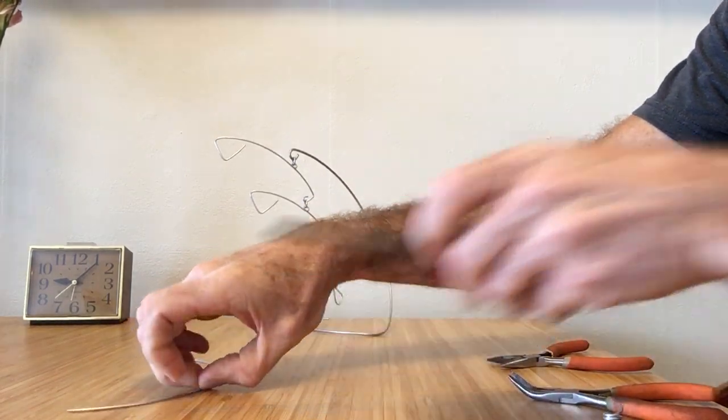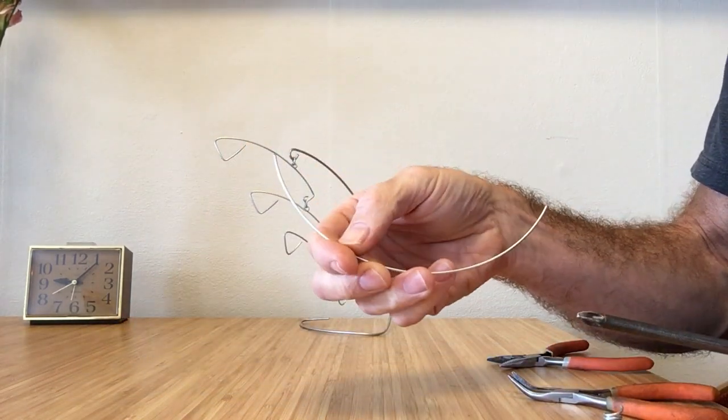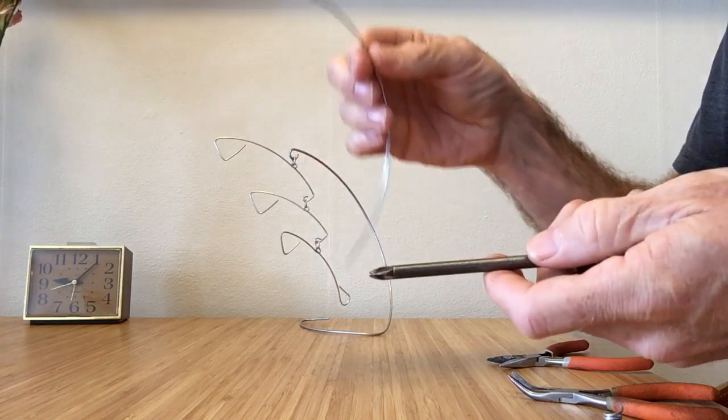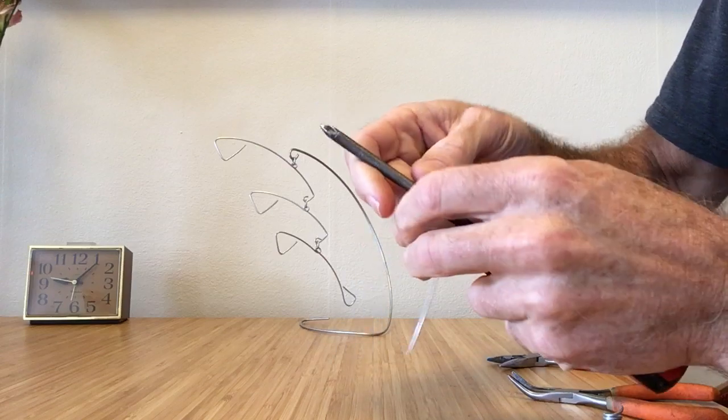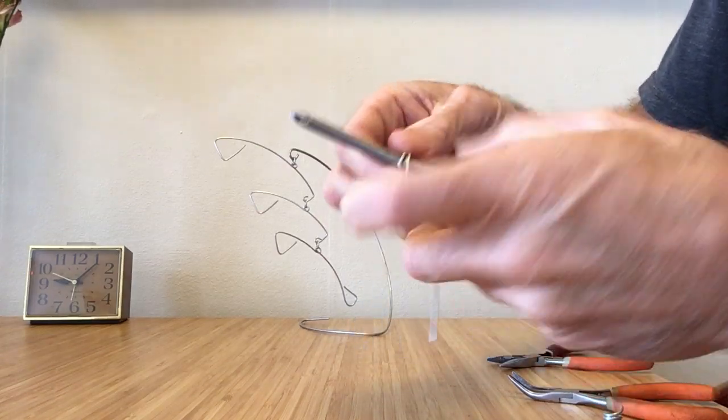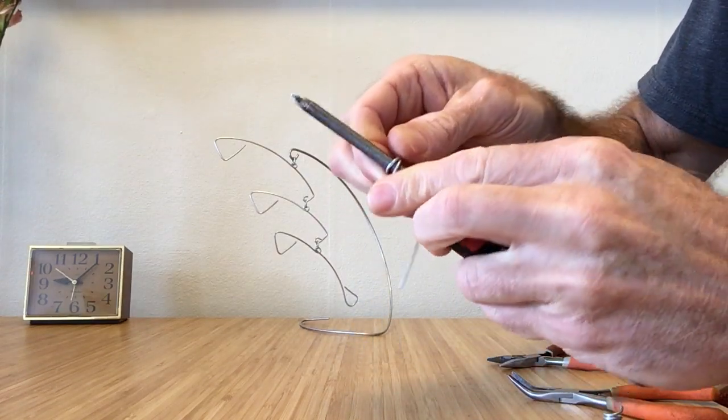And the technique is really easy. You're going to take a length of wire, maybe eight to ten inches, whatever you feel comfortable with. You're going to wrap that wire around the shaft of your screwdriver. I leave a little bit of the end there to be able to use on my finger.